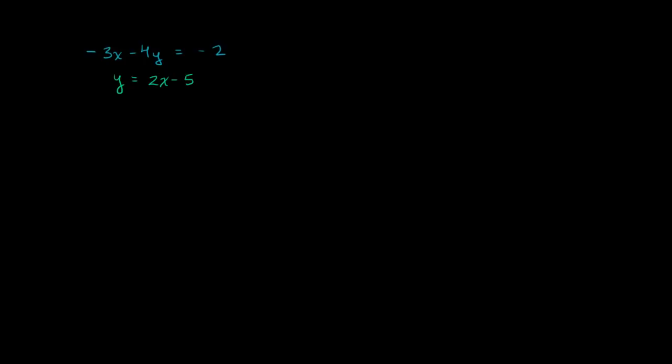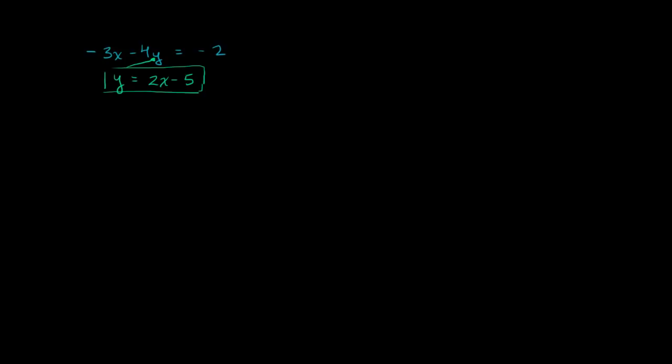So what's neat about this is that they've already solved the second equation. They've already made it explicitly solved for y, which makes it very easy to substitute for. We could take this constraint, the constraint on y in terms of x, and substitute it for y in this first blue equation and then solve for x. So let's try it out.